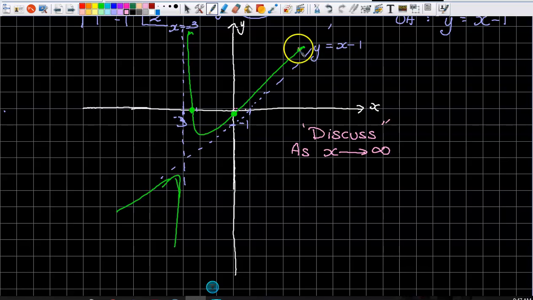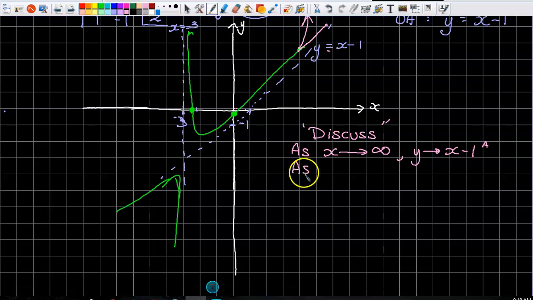Well, if they say going to infinity, you might go like that. But it's not going up to infinity, is it? It's actually getting closer and closer to this asymptote. So when we have an oblique, that's what we'll say. We'll say that as x is getting bigger and bigger and bigger, y, or f of x, is actually approaching this asymptote. Would you agree? And if you wanted to, it's from above. You can use plus or minus, or above. I think I used plus and minus last lesson, so now I'm just mixing it up and going above. You can go either way. You read it, you should understand. You write it, you should understand.